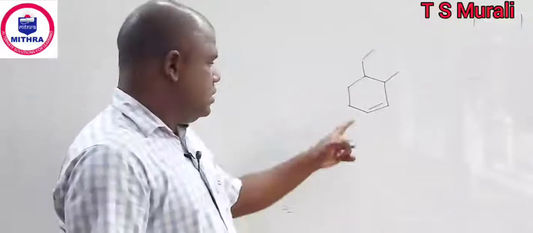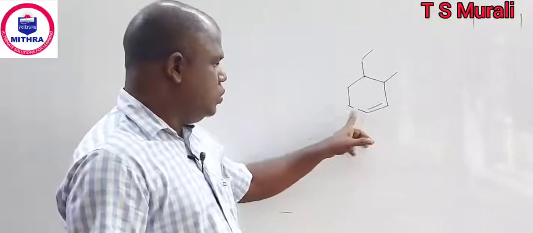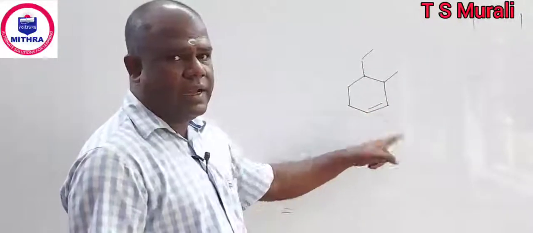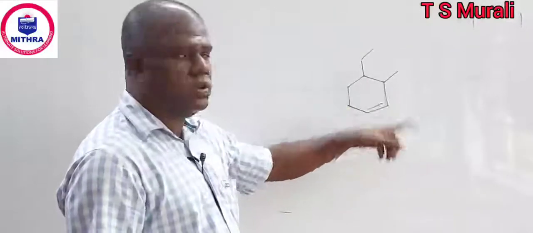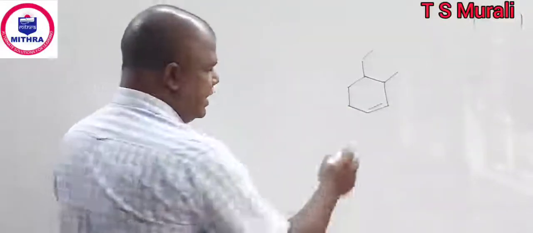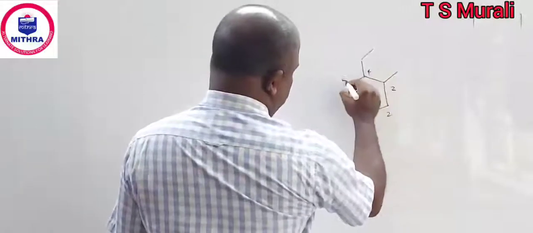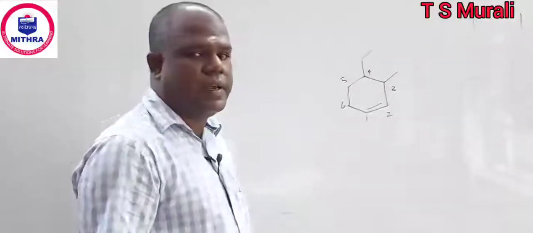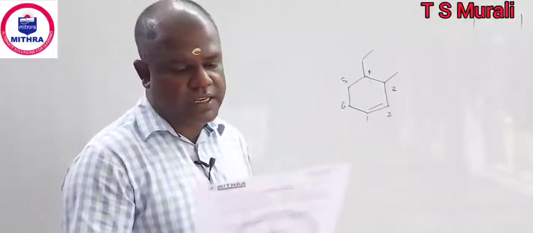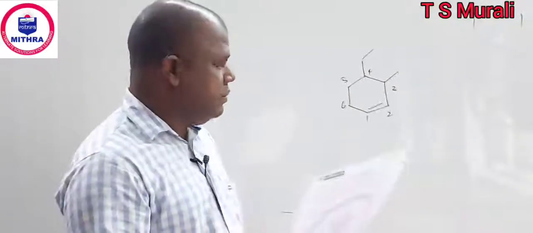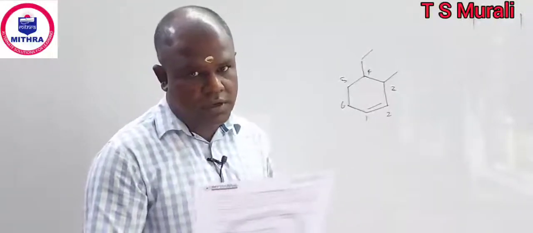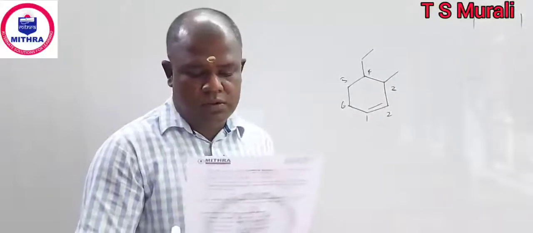Okay. Suppose I am numbering from here 1, 2, 3, 4, 5. Fifth carbon and sixth carbon carry side chains. Suppose I am writing in the anti-clockwise direction 1, 2, 3, 4. Third and fourth. So the minimum number is in the anti-clockwise direction. So 1, 2, 3, 4, 5, 6. So the name of the molecule is 4-ethyl-3-methyl cyclohexene. Okay. Ethyl comes first alphabetically. So 4-ethyl, then 3-methyl cyclohexene, option 3 is right. Agree? Question number 10. Here also a compound is given to you.